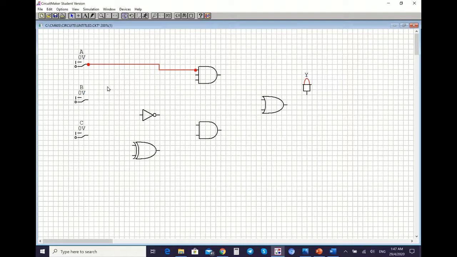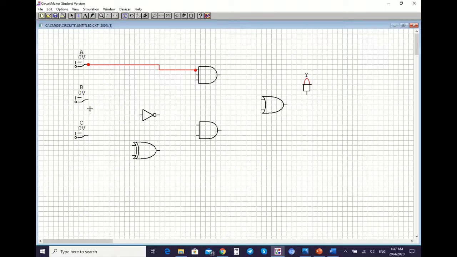If you disable the pin dots, maybe the line is not connected, although it looks connected. So how can you make sure the line is connected? By enabling the pin dots. Right, so next is B. B must be connected to another input.